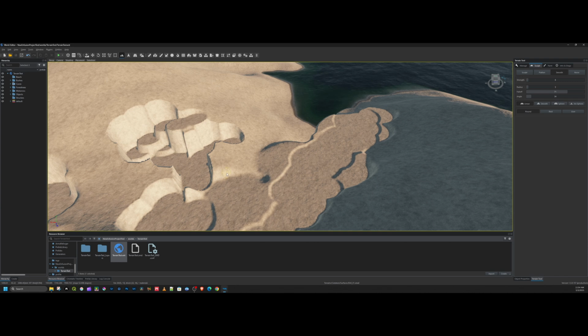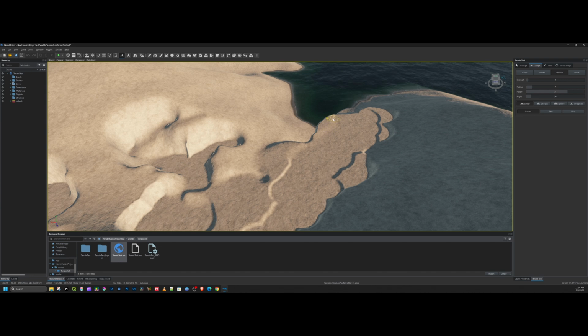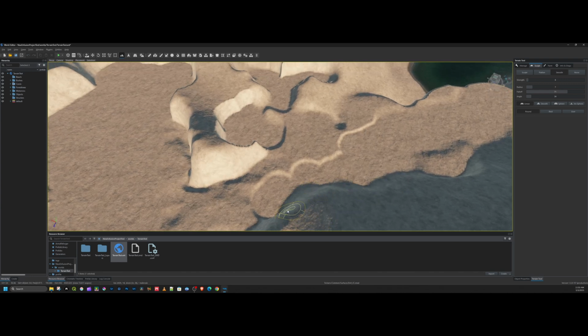So I'm going to go to the smooth tool. I'm going to open this up just a bit by hitting the left control key and rolling my mouse up or down. I keep the strength at 8, because sometimes it'll be too much, but you can see how it blends everything into one. See how I'm getting the layers now? I'll show you a little trick I do after I get all this done. I'm getting different layers, so I can create ravines, valleys, caverns, all kinds of neat little items on your map as you build your terrain.